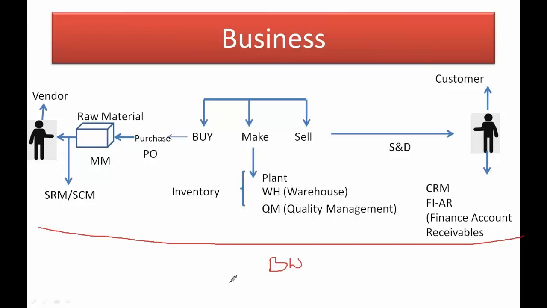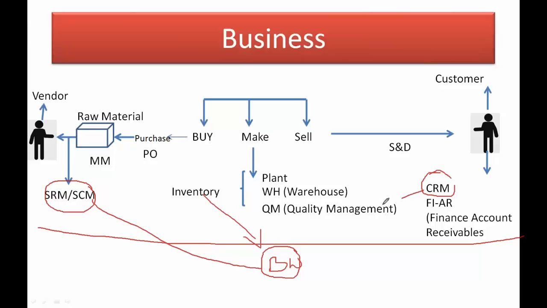BW fits here. What does it mean? You want to find out how much stock you have? I need to depend on BW. You want to find out from supply chain management how many materials the vendors send monthly? You want a report? BW. You need the customer wise report? How many sales you made? I need a report. So for everything, whatever analysis you want, I have to depend on BW. This is the way BW fits.